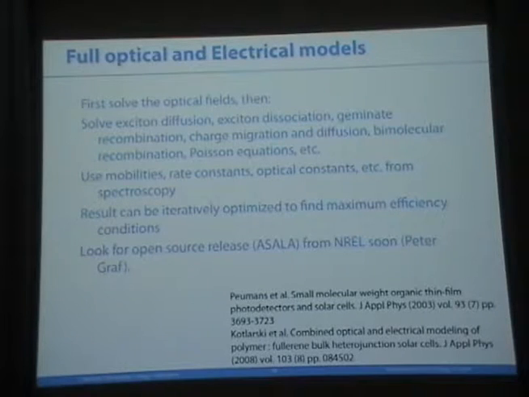I won't talk really much about it, but then if you have the actual generation rate as a function of the position in the cell, then you can sort of start thinking about, well, what actually happens to the carriers that you generate. Do they recombine? Are they actually collected? And then get to a full model of the solar cell, basically. And in principle, then you can get from those mobilities and all these optical constants, you need to optimize these things and find a maximum efficiency condition that takes into account both the recombination and the optical absorbance in the cell.